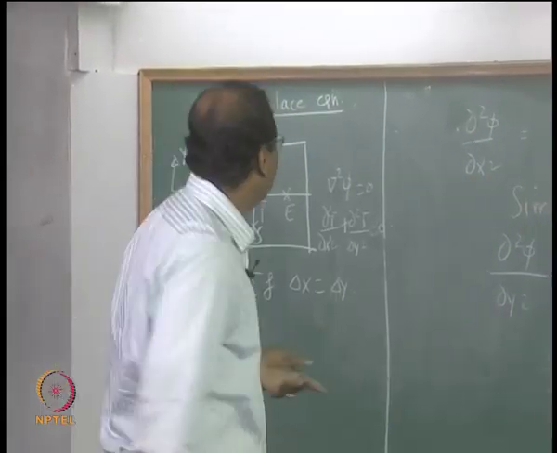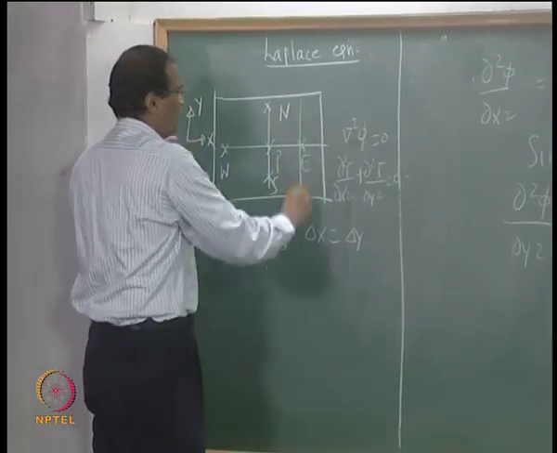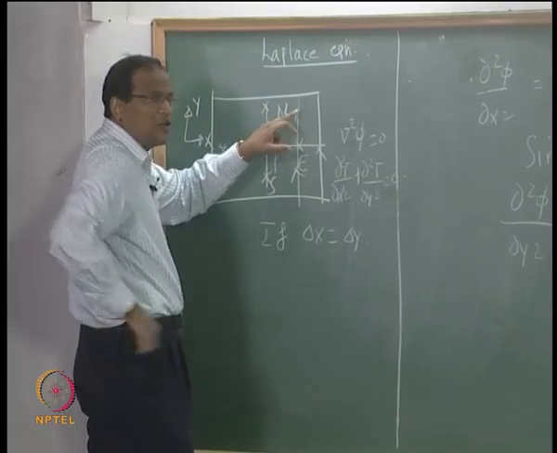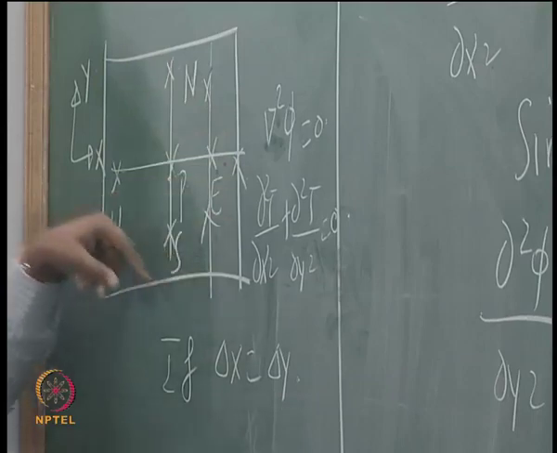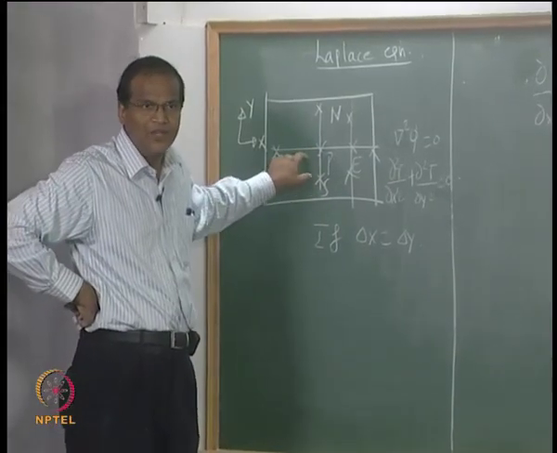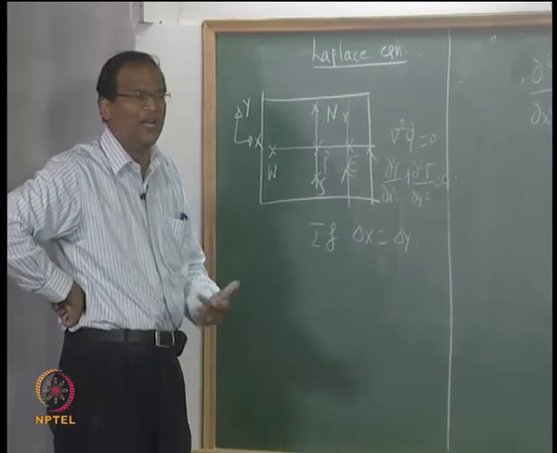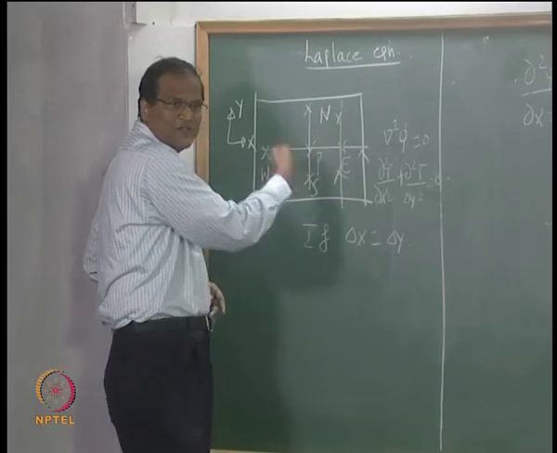Okay, so even this you can set up a scheme where I also have an east, west, north, south neighbor for the next fellow. Then I ask you to set up 4 equations using the Gauss-Seidel method. You can keep on iterating. You start with some initial guess values and you keep on iterating. This fellow depends on these 4 fellows, this fellow depends on these 4 fellows, and so on.